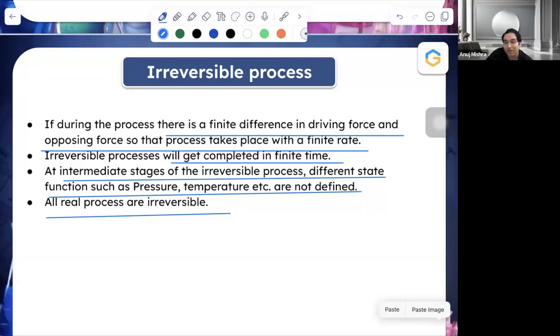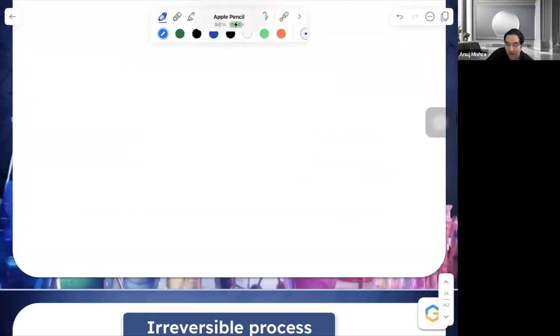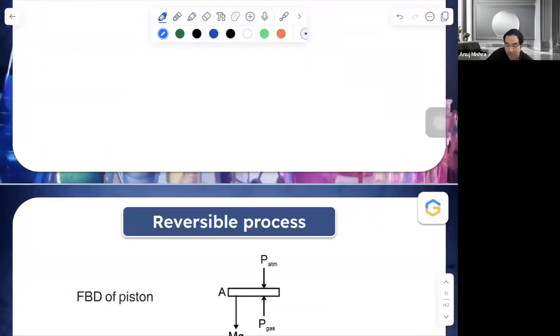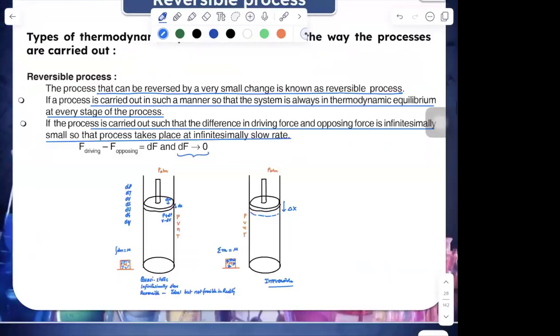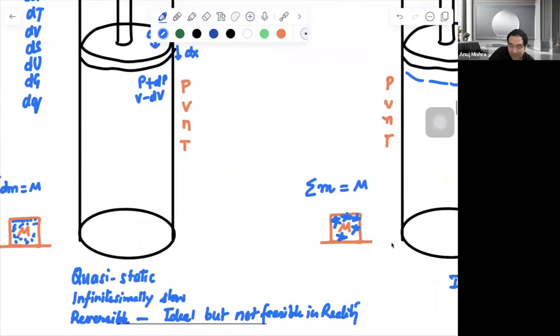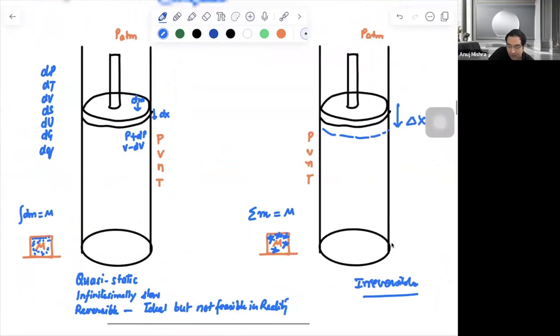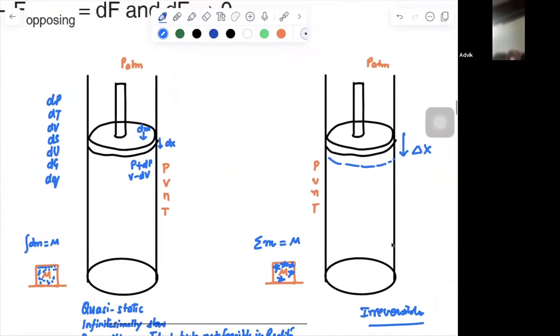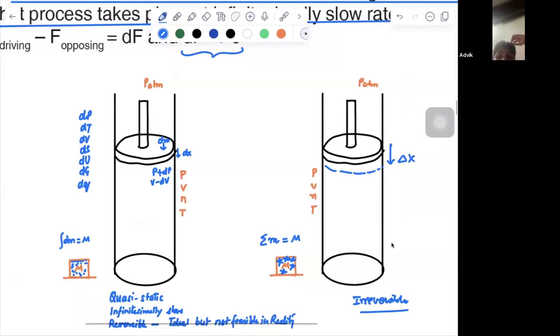Please follow what we have discussed. Don't take it lightly. Okay. So we are somewhere discussing about reversible and irreversible process. You know reversible process? Yes, I know sir. What is reversible? रिवर्सिबल में it's all about very very small, infinitesimally small changes होते रहते हैं उसमें, which is like unnoticeable. So basically, quasi-static, infinitesimally slow, ideal static but not infinite, feasible in reality. Okay.